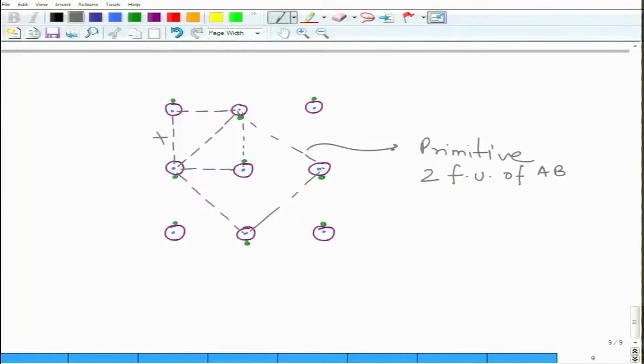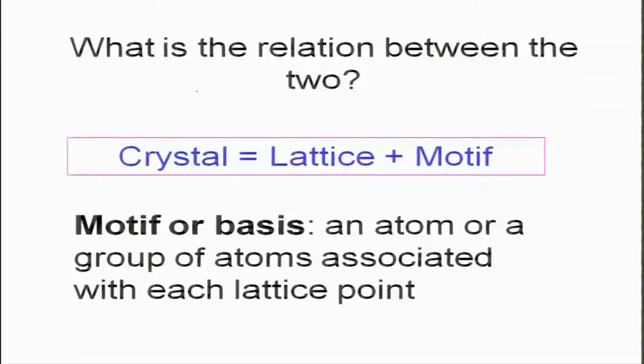So, these are certain illustrations that you can do away with. Now, let me give you a few examples of these primitive and non-primitive lattices in a quick manner. So, we are talking about the primitive and non-primitive lattice. Basically we said that the motif or basis is an atom or a group of atoms which is associated with each lattice point, and I gave you a demonstration that when the atom is replaced by a molecule, things could be quite different. The definition of primitive and non-primitive unit cell does not remain the same.